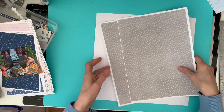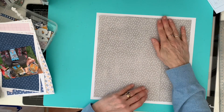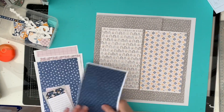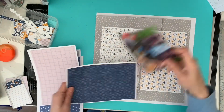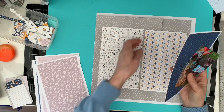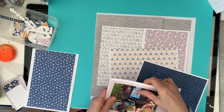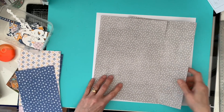I printed out the papers I wanted to use. As I haven't got a 12 by 12 printer, I printed this gray with the white spot on my A4 printer twice so I could stitch and stick them together to create not quite a 12 by 12. Then I printed out some of the five by eight papers that I just fell in love with — I love the pinks and the blues in this collection, they're just so beautiful.